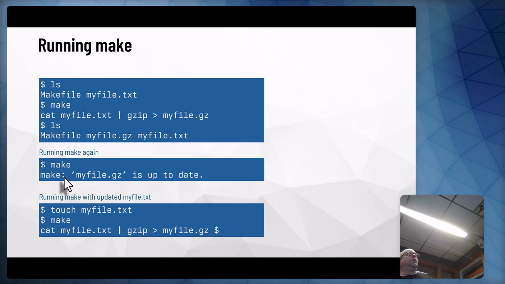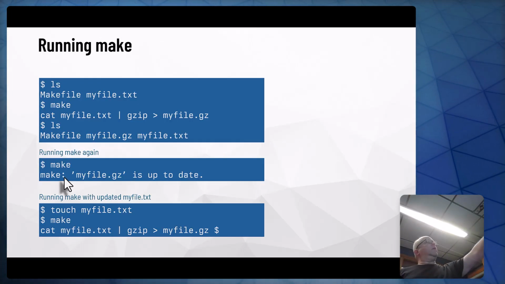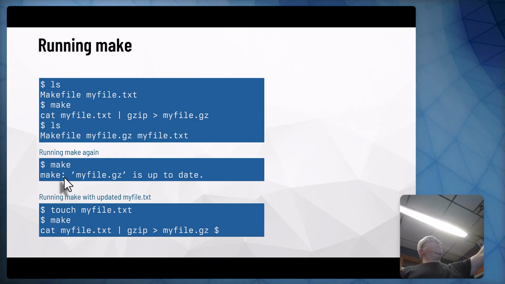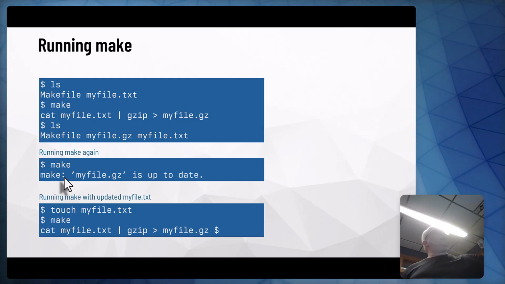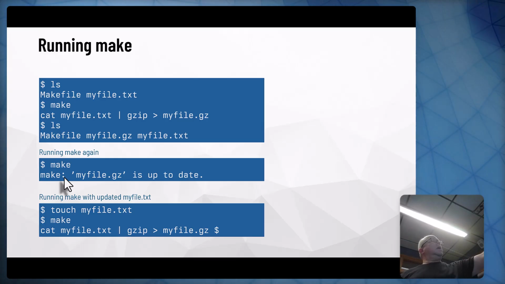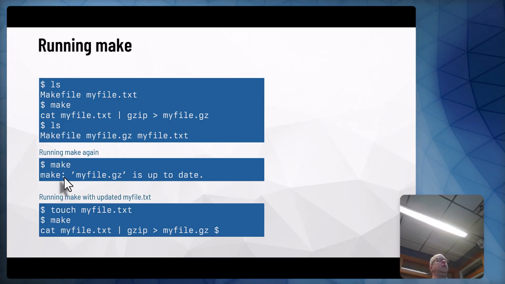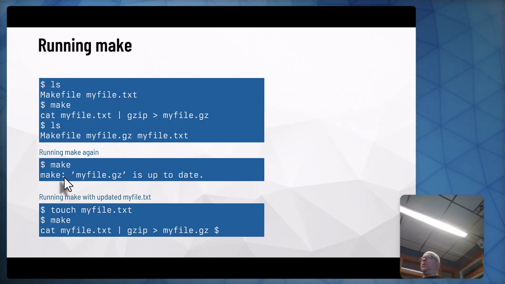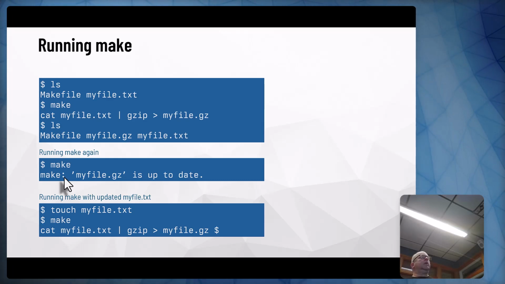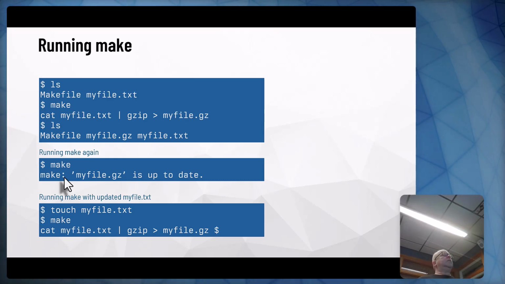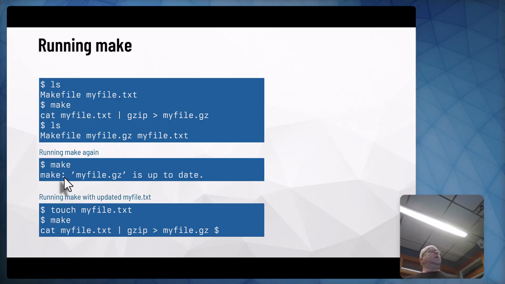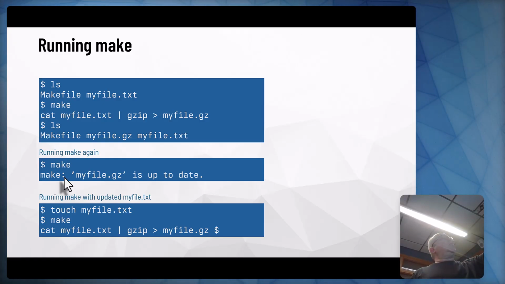So doing this on the command line here, you see I have myfile.txt. If I type make here, it executes the recipe. And now you can see I have a gz file again. But the nice thing with make, if you do make again directly in the same directory, it will say, okay, I don't have to do anything because it's already up to date. So it doesn't do anything it doesn't have to. And that means that it checks that nothing has changed with myfile.txt, then I don't have to do anything with myfile.gz either.